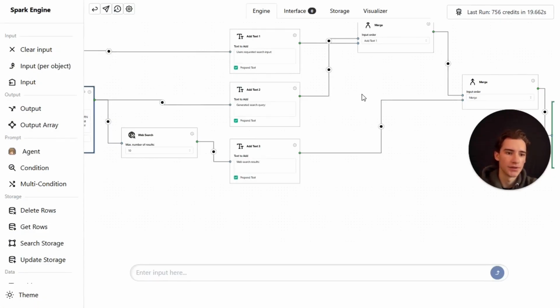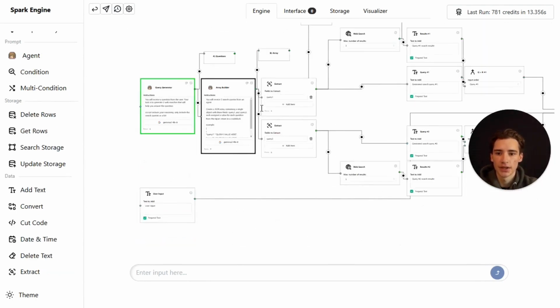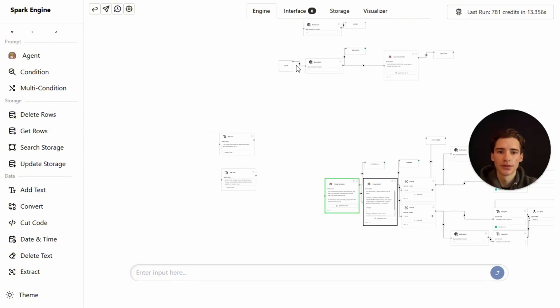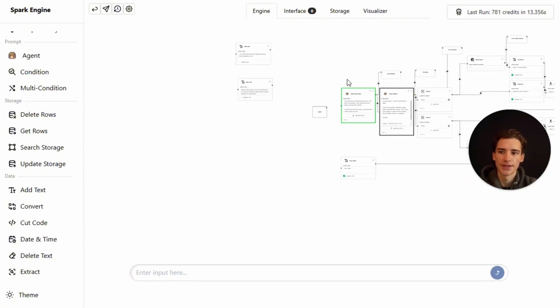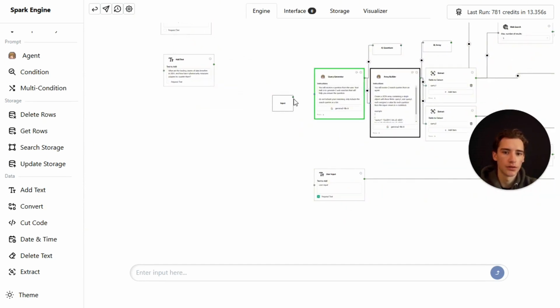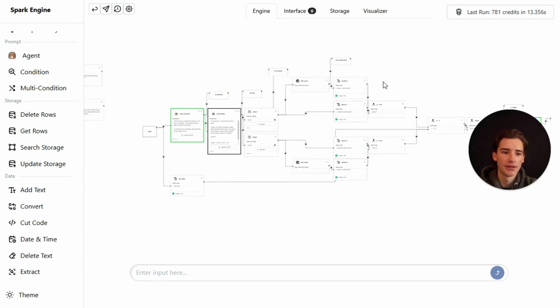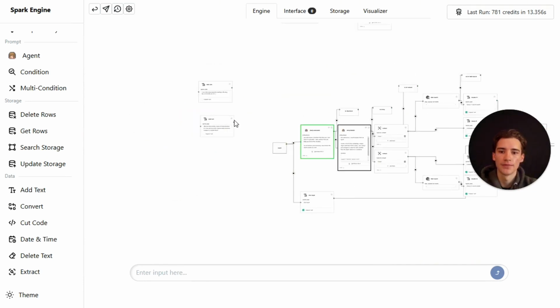Okay, we're going to head back to the first project now. Okay, so we're back in the original project now. And what I'm going to do is first grab our input node. An important thing to note, at least in the current version of the platform, you can only have one input node in a flow at a time, but that may change in the future. So we're just going to connect back up here and run our project.